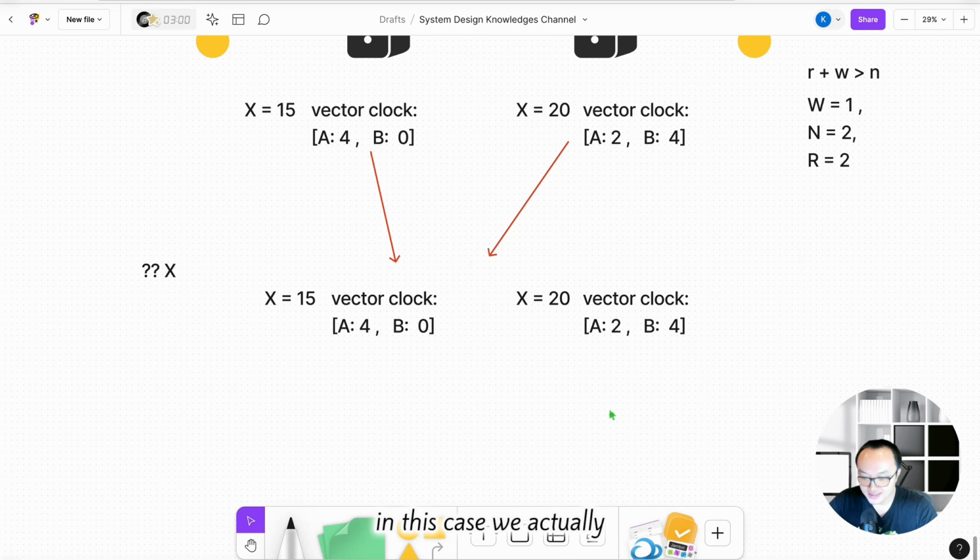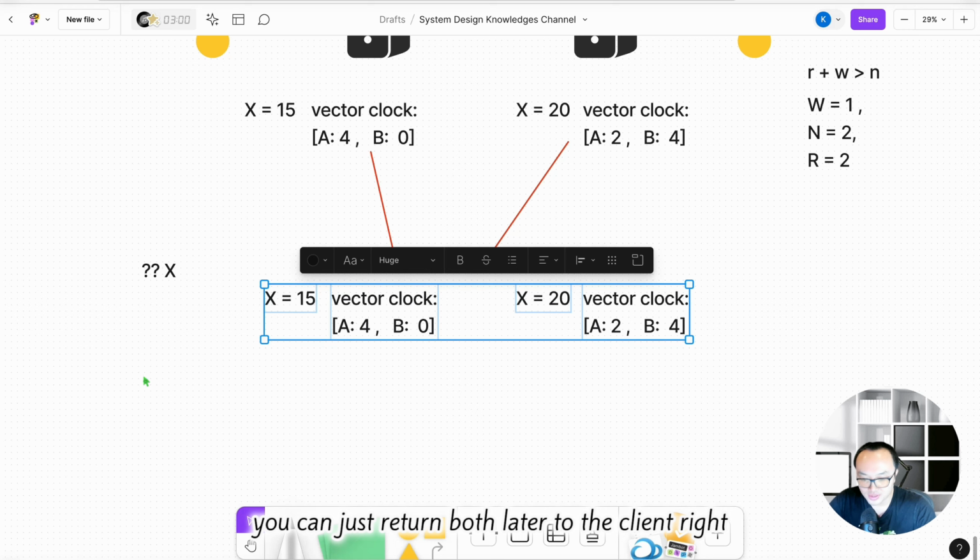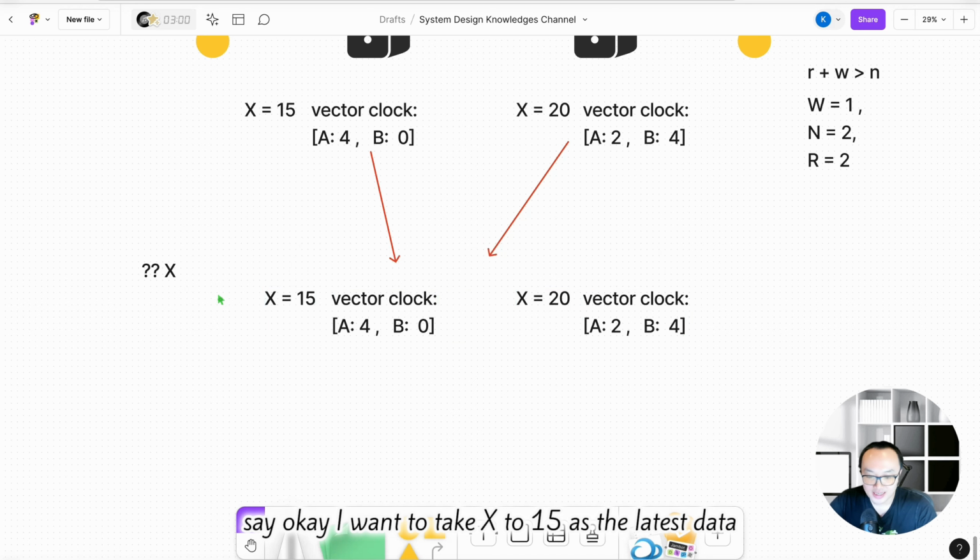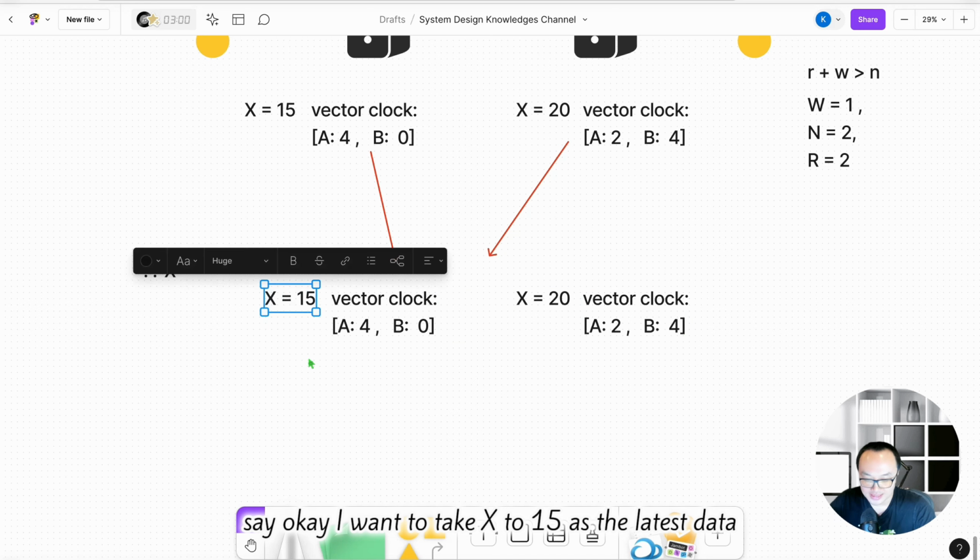In this case, we have several mechanisms to resolve the conflict. The first mechanism is you can just return both data to the client. Then the client, based on their business logic or any other assumptions, can say, I want to take X as 15 as the latest data.